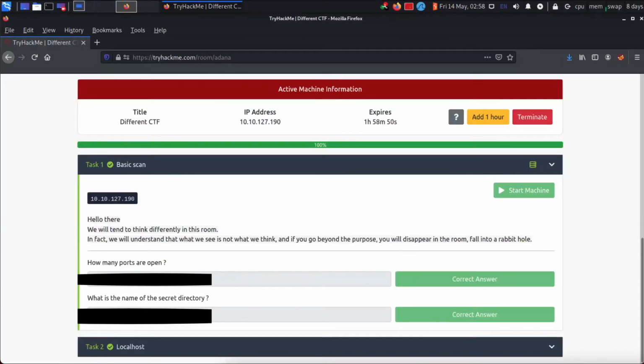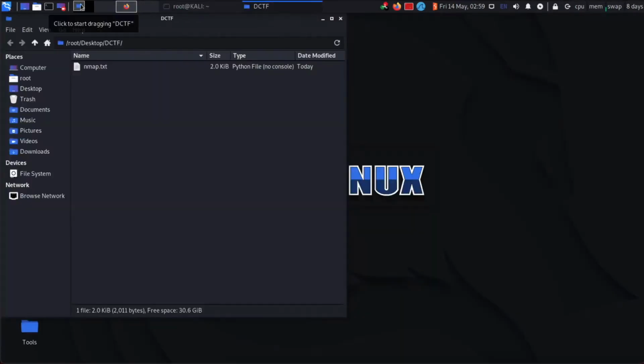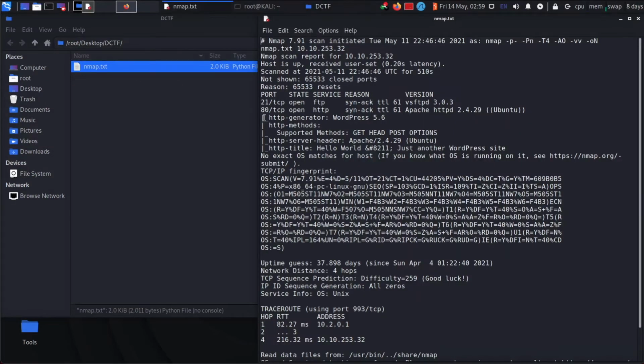All right, so after kicking off this video, we can already get the IP address for the machine. And the first question we have here when we look at this room, it's going to ask us how many ports are open. Now, you guys have seen enough videos of me here that to figure this out, we usually run an nmap. So I went ahead and created a folder called the different CTF, and I've already run an nmap. Opening it up, we can see that the nmap currently has 2 ports that are open.